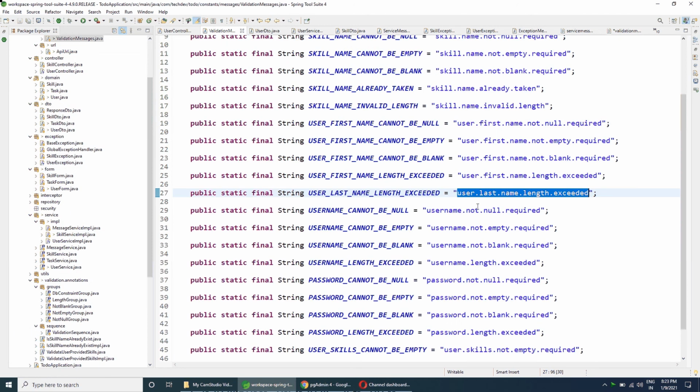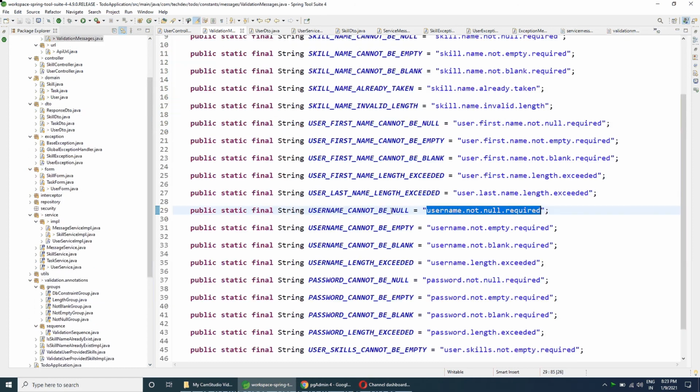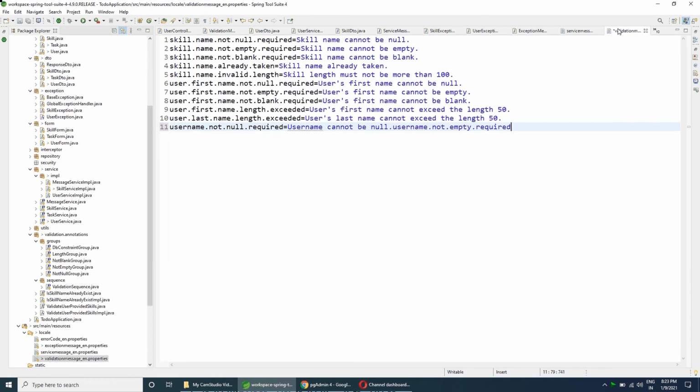And after that, username not null required. Username cannot be null. And username not empty required, so it will be username cannot be empty.